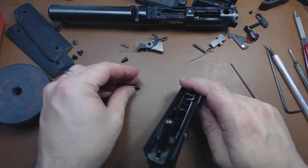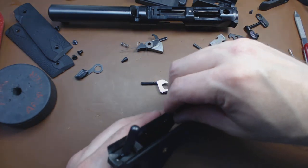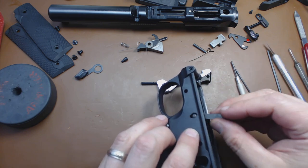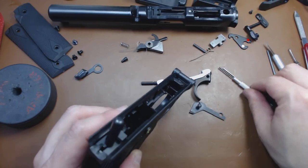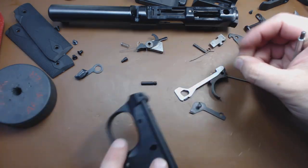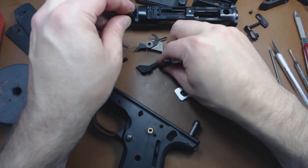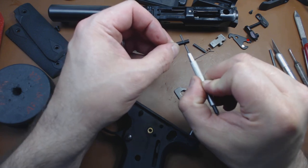So as I move this all out, we'll now be able to take out the whole trigger and trigger bar. We'll be able to lift out the slide lock. And remember, the big head, this hole is only wide enough in the middle, so if it's up at the top, you're not going to get it out. If it's down at the bottom, you're not going to get it out. Center it, and you'll get it out. And then, as I said, down in this little perfect cutout for it is a coil spring. That coil spring was just sitting right under there to push this guy into place. And as I also mentioned, that retaining spring was coming up under this pin in the big groove. There's a little groove there too, but the big groove is what that spring locks into.